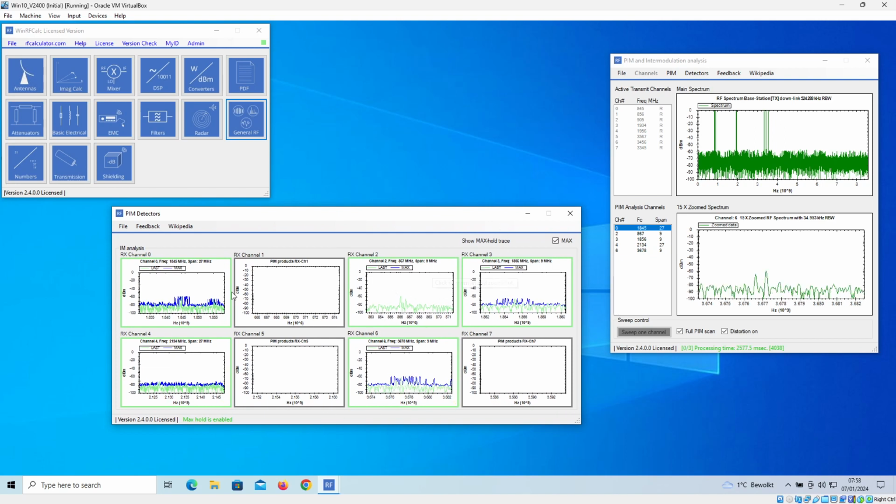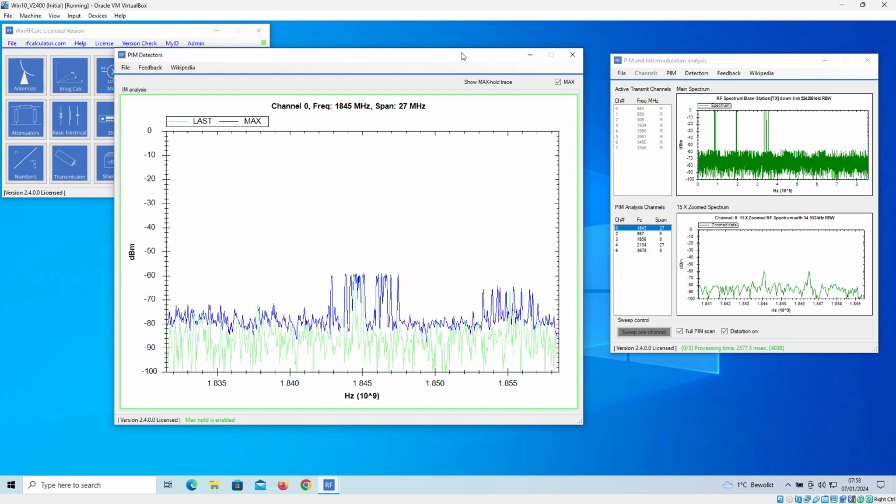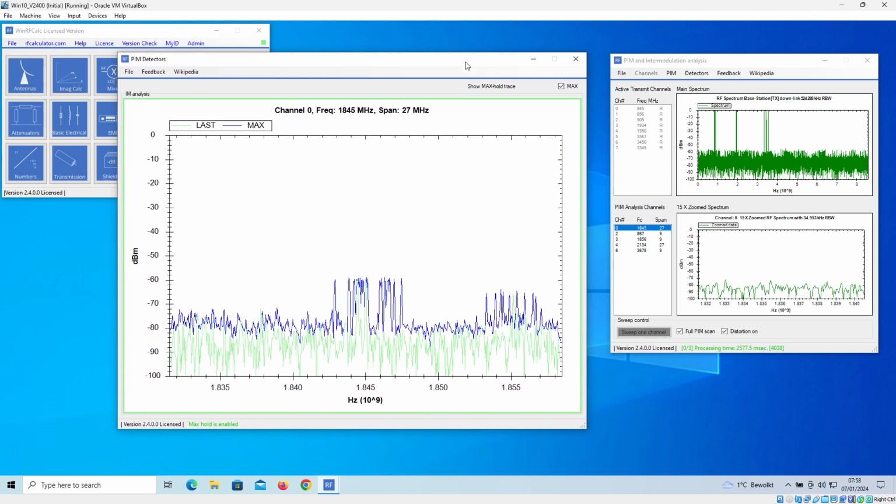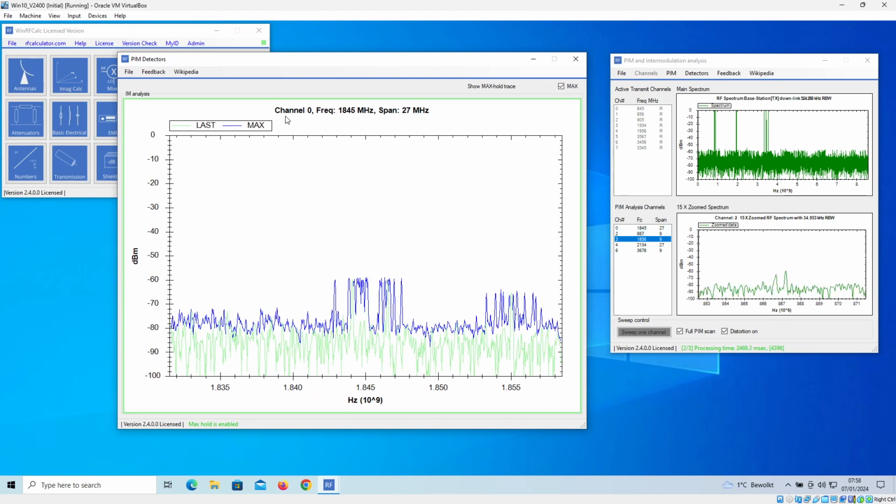Now here, the PIM detector screen, and something is wrong here, but okay, we will look after that later on. Now, if we click on that screen, just give one click. Now you can see what's happening, for example, in channel number 1. So channel 0, frequency 1845, as defined here in the list.